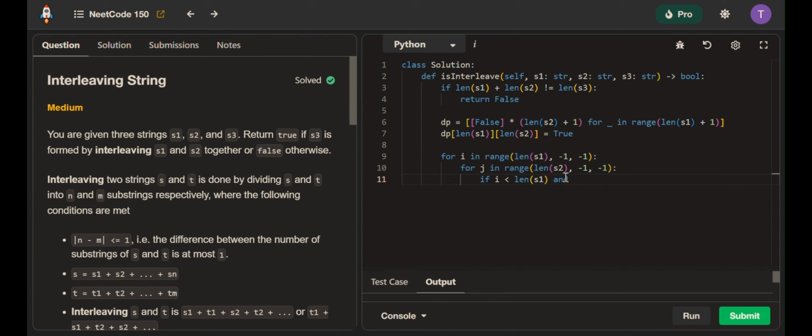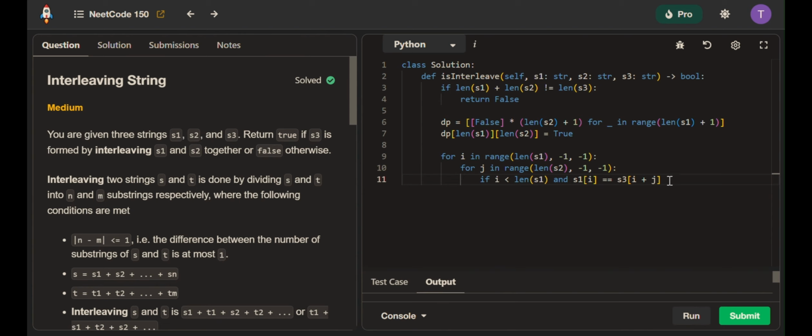But if this test passes, we want to take a look at the character at the index I inside S1, and is this character actually matching the character in S3 at the index I plus G? This is exactly what we are doing. We're taking a look at the character at the index I inside the vertical word, and also at the index of the string S3, which is the word that is supposed to be composed of S1 and S2.